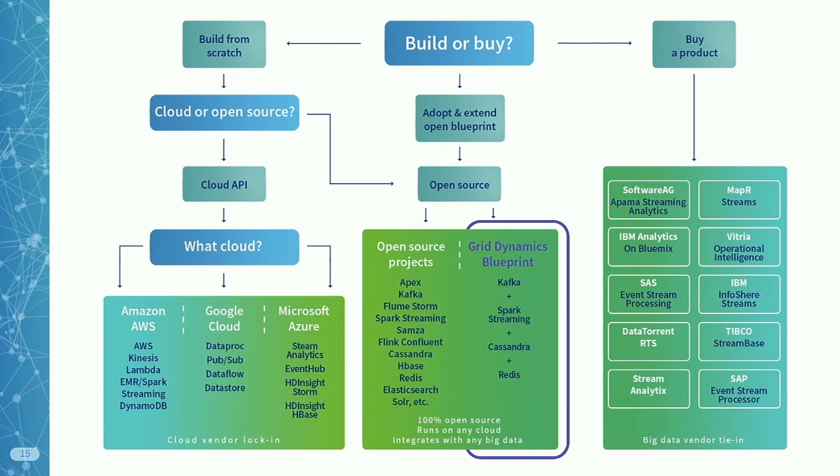Let's codify them in blueprints that essentially abstract the reusable part that says this technology stack shows itself really well to solve this set of business problems. Well, let's pre-integrate it together, let's document it, and let's open source it, and let's put it out there in the community for people to use. That's really what I do in my CTO office for Grid Dynamics. So I call them blueprints. And what I'm going to present to you today is essentially the open blueprint for stream processing. Okay? Make sense?